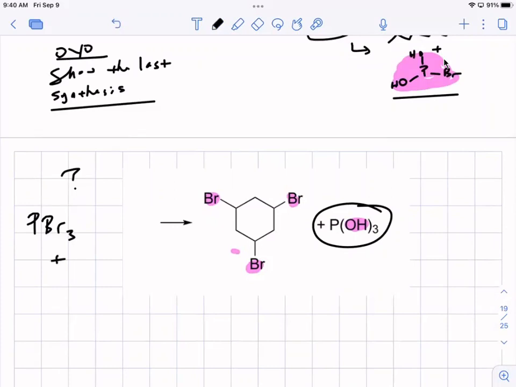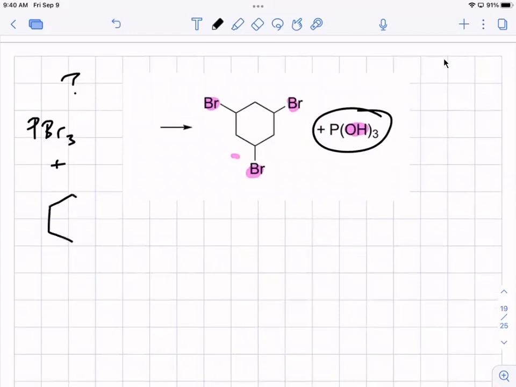What does the actual alcohol look like? Well, the carbon skeleton is not going to change. I think if we put an OH here, then we need 1 here and 1 here. Yeah, but wouldn't it give us the product that we see? Yeah, that would. So because again, the ratio of PBr3 to alcohol is going to be 1 PBr3 to 3 alcohols. But the 3 alcohols in this case are just all in the same molecule. They're not 3 separate alcohols. They're all in the same molecule. So that's the only difference. But the ratio is always going to be 3 alcohols to 1 PBr3.